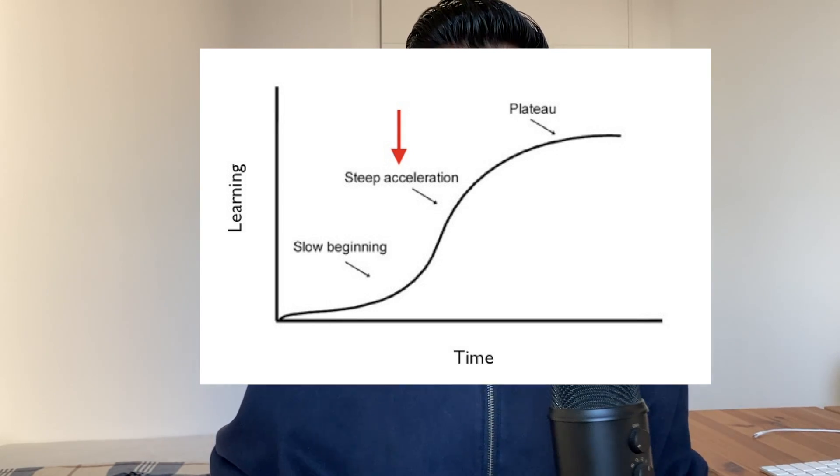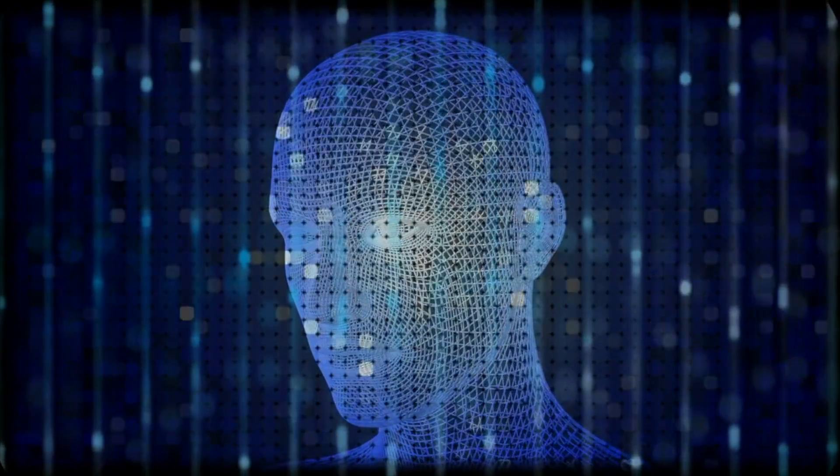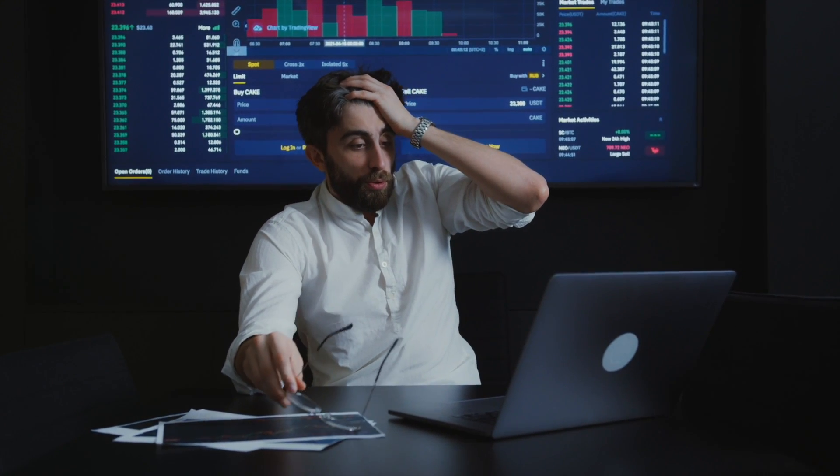Another thing I will do to learn to code fast is learn to automate tasks. When we learn something like coding, there is always that first excitement that keeps us going. But that excitement stage is short, and then we don't know what to do next. We need to keep practicing in order to master our first programming language, otherwise we end up forgetting things. Most people solve projects, but some get too excited and start solving very complex things — such as machine learning, artificial intelligence, or a project involving both the back end and the front end. That's too much if you're a beginner. A better idea is to apply our knowledge to something easy yet useful, which gives us a sense of achievement that keeps us going even when we reach a plateau.